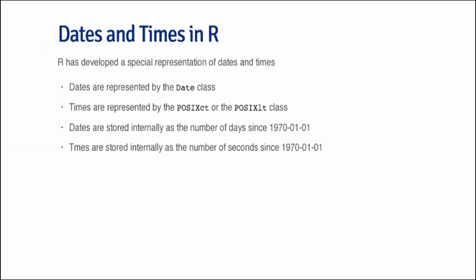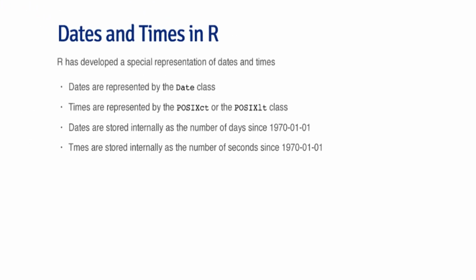I want to talk briefly about dates and times in R, which is a very special topic and could require a lot more time. I need to talk a little bit about how R represents dates and times and how you can use them in arithmetic and date analysis types of computations. R has a special way to represent dates and times, using special data classes. In the past we talked about different data types like lists, character vectors and numeric vectors, and this is just another type of data on top of those kinds of classes.